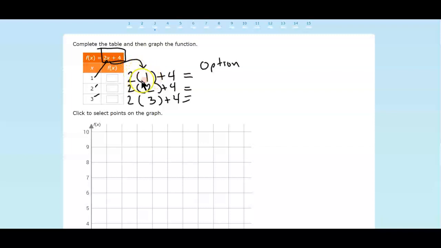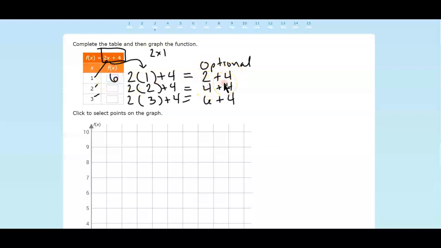Touching a number touching parentheses indicates multiplication, just like we used to use a little x to multiply. But now we use x to mean a variable, so we don't use x to mean multiplication anymore. We use parentheses. So this is 2 times 1, which is 2 plus 4. This is 2 times 2, which is 4 plus 4. It's optional. This is 2 times 3, which is 6 plus 4. You don't have to show this part, but I want you to see it just this time so you understand what's happening. And then 2 plus 4 is 6.